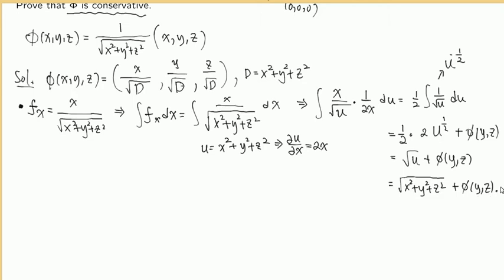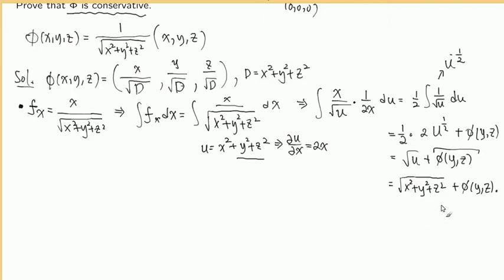So I finished computing the integral with respect to x of the first component, fx, which is this one, treating y and z as constants. Think about it like putting the number 1 there. How are you going to integrate this? You realize, oh, that's a u substitution. If you make a u substitution treating y squared plus z squared as constant, then there's a 2x, a reciprocal, and it becomes something you can easily integrate. But when you integrate, you have to throw in the constant, which may involve y and z. If it involves y and z, when you take the derivative with respect to x, that becomes 0. So you have to throw in a function of two variables this time to be perfectly logical.